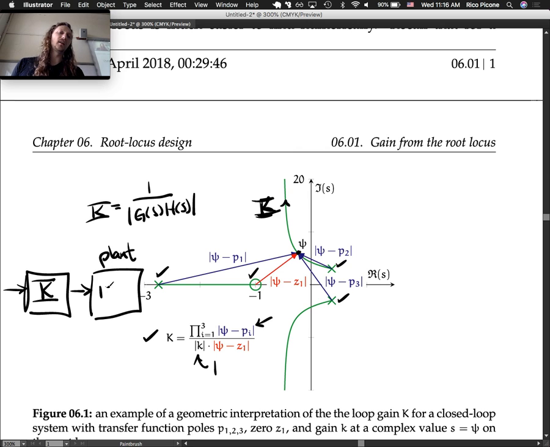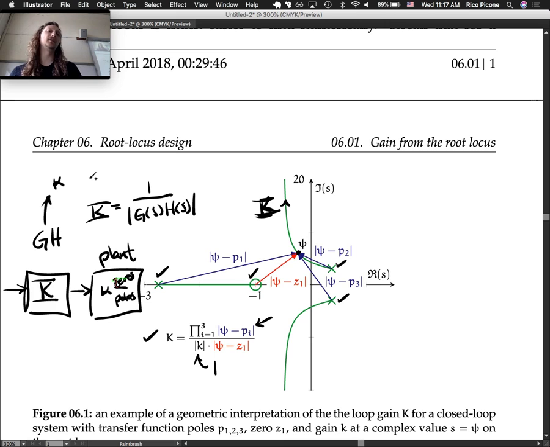But if you said little k g, it's not really fair to say that. Your plant has a little k in it, and it's got the zeros and it's got the poles. It's the little gain that's out front. If you were to take your G and H and find a gain in there, that's your little k. So little k is gain, while big K is your controller gain. Okay.